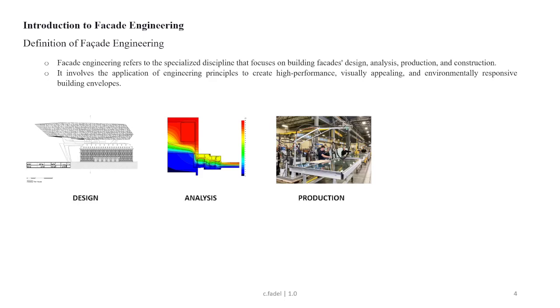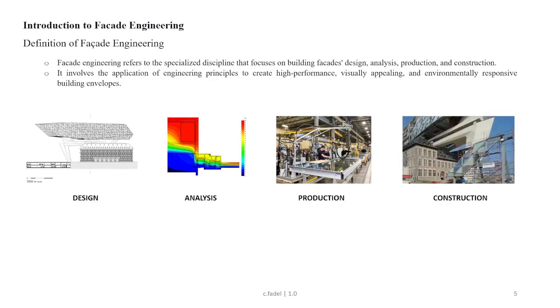The next thing that the facade engineers do is that it involves the production phase, where engineers work closely with manufacturers and fabricators to translate the design into actual building components like mullions, transoms, brackets, glass, different infills. So facade engineers specify materials, finishes, then assembly techniques, methods, and review the quality standards to ensure that the facade elements are manufactured accurately and meet the desired performance and aesthetic requirements.